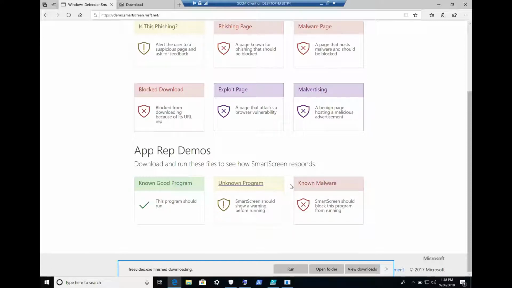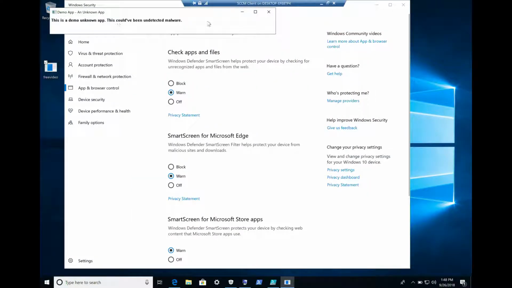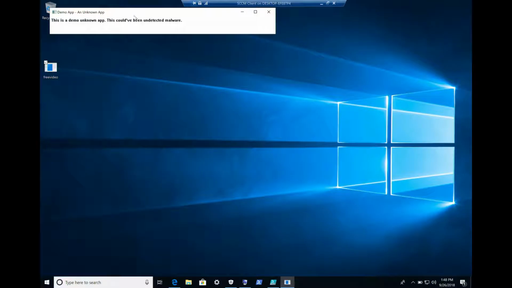And if everything works as expected, that app should run. Oh, sorry, it was behind the window. There you go. So it did run, so that demo app was allowed to run. So it's tight integration between these different features to allow you as an organization to leverage the intelligence of the cloud to drive your application control policies.